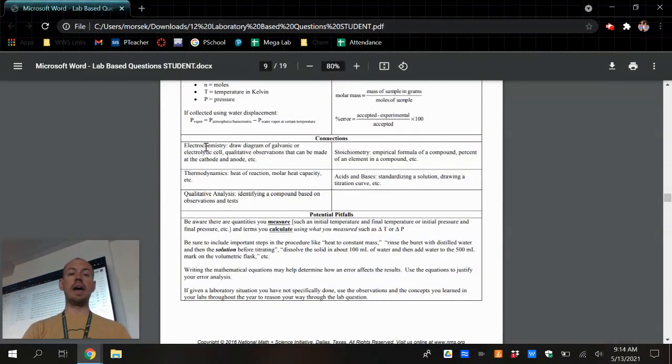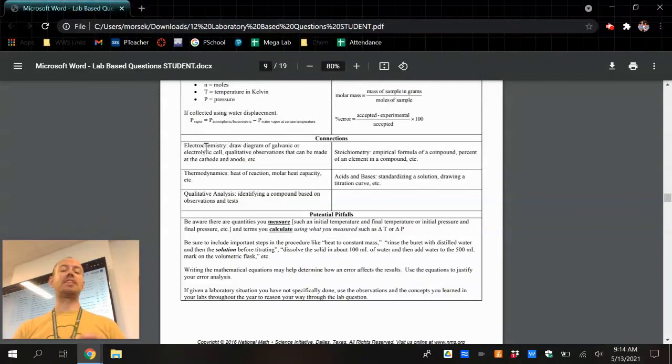With electrochem, since we didn't mention that, a lot of times they'll give you the diagram, showing maybe where the ions are flowing: cations within the salt bridge to the cathode, anions to the anode, and electrons flow from anode to cathode, fat cat. Those are things we might draw. We would also think that the fat cat, the cathode, gains mass as we add solid to it. The anode decreases in mass as it dissolves away.